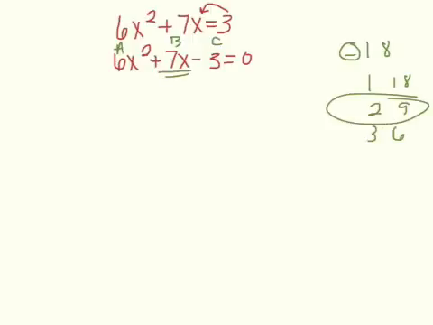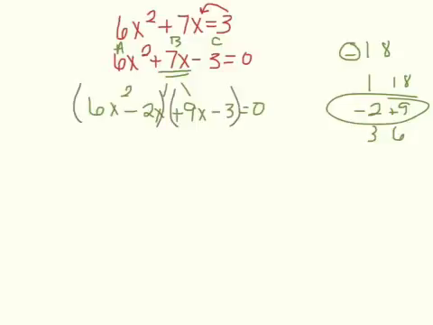So there's my factors. If I give a positive 9 and a negative 2, together they will add up to a positive 7x. So let's change 7x to negative 2x and a positive 9x, and then bring everything else down. Now we have 4 terms. With 4 terms, we're going to group them. I'm going to group the first 2 together and the second 2 together, and I'm going to factor.